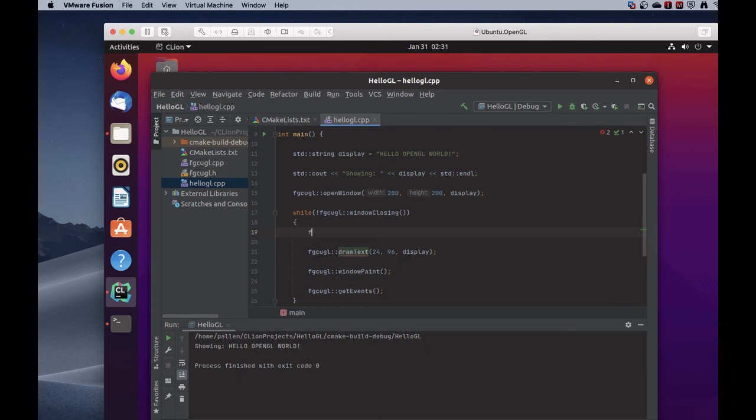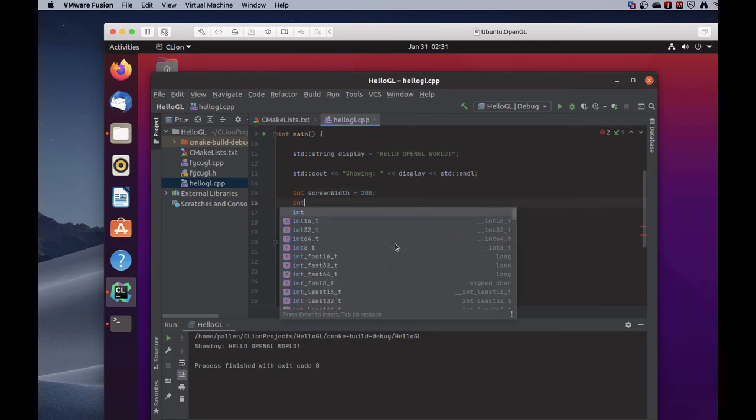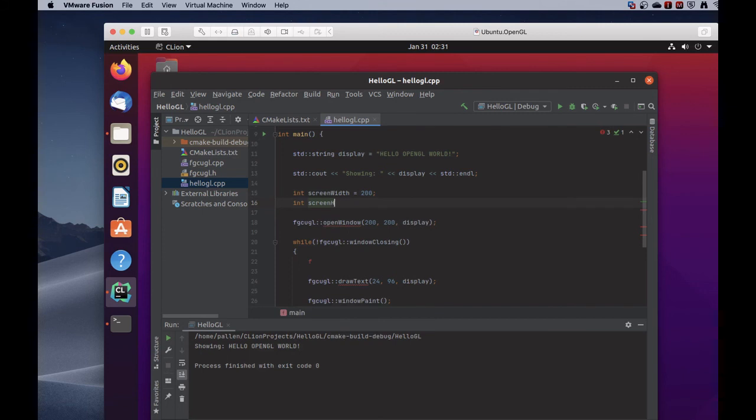Before we do this, let's come up above this part and do an integer, and let's call it screen width, and we'll set that equal to our 200. And then another integer, screen height, and we'll set that to our 200.